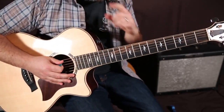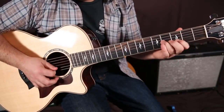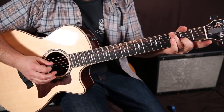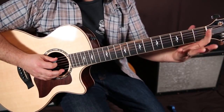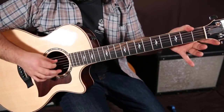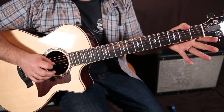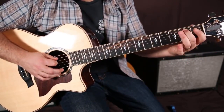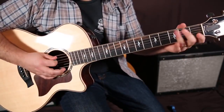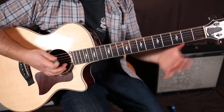And then get back to it. But let me show you that classic thing. So we've got a ring finger I like on the root, and then you can do the 0 1 2. And then the open D string, and then 2 on the D string, then open. So it looks like this. And then the open G.